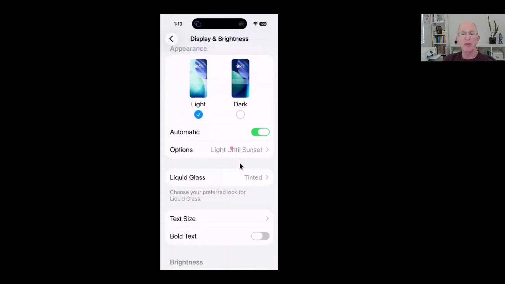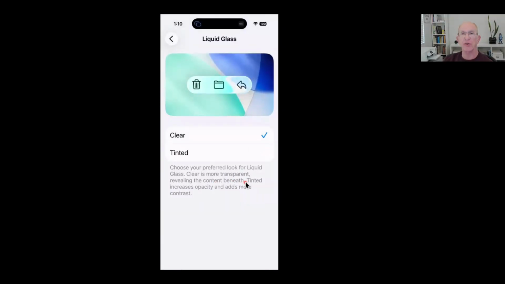Now, some people like the liquid glass, other people don't. And so you can change this to the clear view, which gives you a little preview here of how this transparency effect works, or you can go to tinted and you can see that it has made this background a lot darker in terms of its focus.